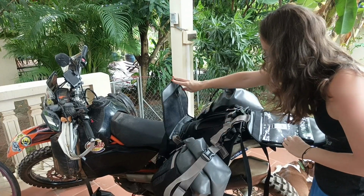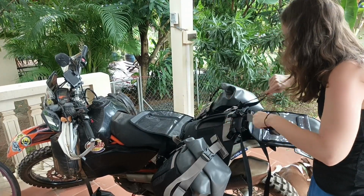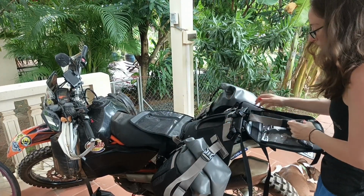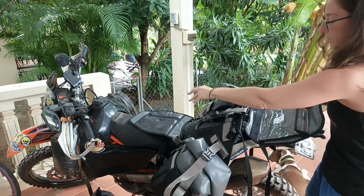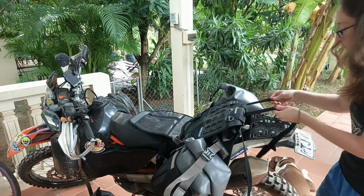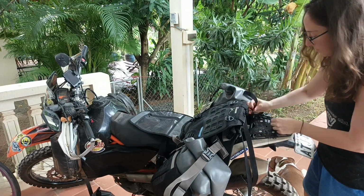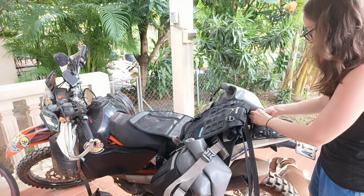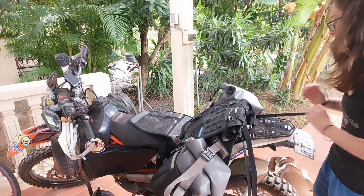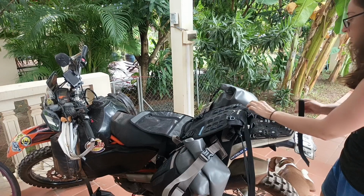Now I've thrown the harness over the bike, and as you can see, it fits pretty nicely. All I need to do is to anchor down the harness so that it doesn't slide forward and it doesn't slide back. Now you have the option of placing it further forward on your pillion seat to keep that weight nice and forward, or if you have a pillion, you can push it right back to the back of your rack.